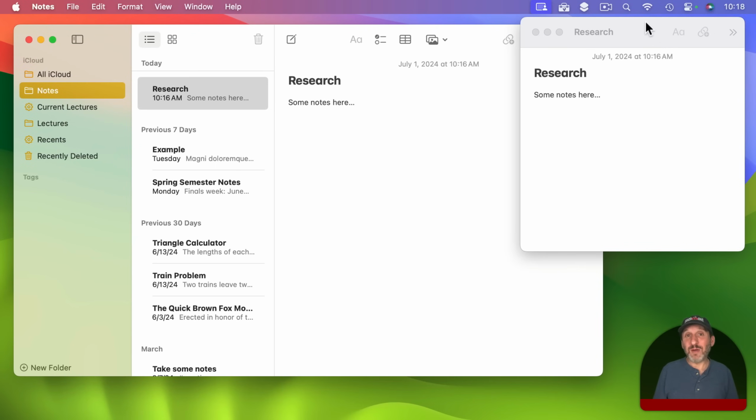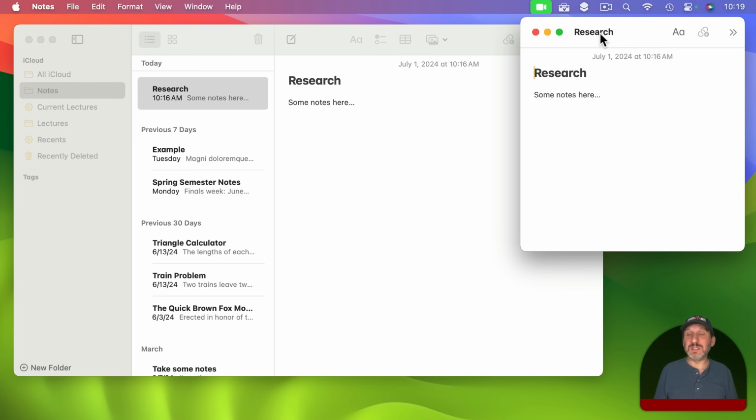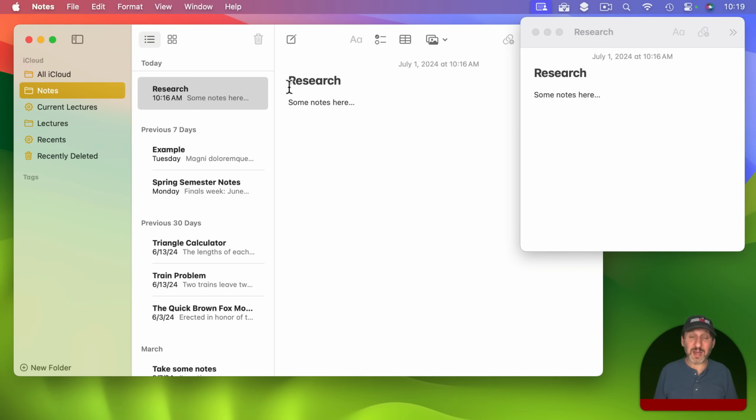This window, however, didn't go behind it like a normal window should. That's because it now has this special feature where it's kept on top. It's not the active window. You can see here that the top here is all kind of grayed out. If I select it, you can see now the top isn't grayed anymore, and I can actually type in the note. So you still have to select the window to type, but it doesn't disappear behind other windows.